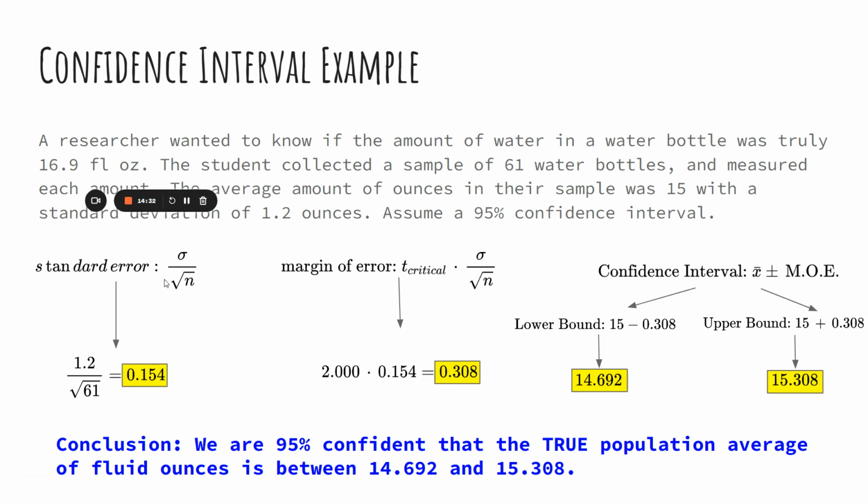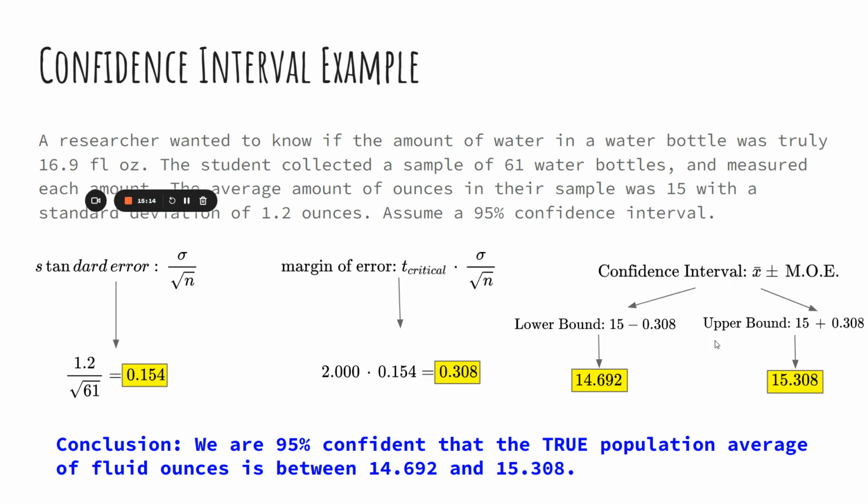But a confidence interval, recap one last time, then I'll be quiet because I don't want this to be too long. You calculate your standard error, which is the same as last chapter, which is standard deviation divided by the square root of sample size. You take the standard error of 0.154 and multiply it by the critical value of t, which is 2.000. We found 2.0 by going to 60 degrees of freedom, because that's one less than sample size, and 95% confident, and they intersected at 2. We multiplied that by standard error to get my margin of error of 0.308.